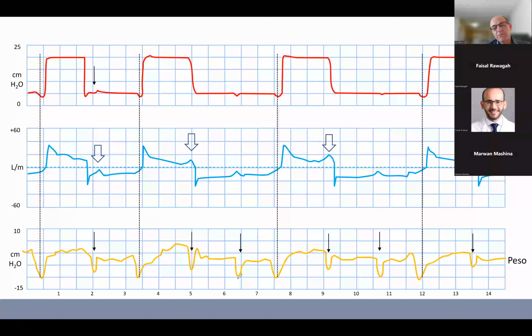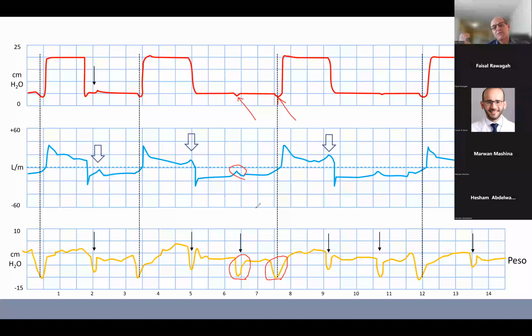So take a look again. This pressure is very similar to this pressure. He was able to trigger the ventilator here, but he did not trigger it here. See that? You see negative deflection. You see increase in the flow, or the flow is pushed up. The problem with that, if he triggers that, it might create desynchrony or double trigger. Correct, but why was he not able to trigger?